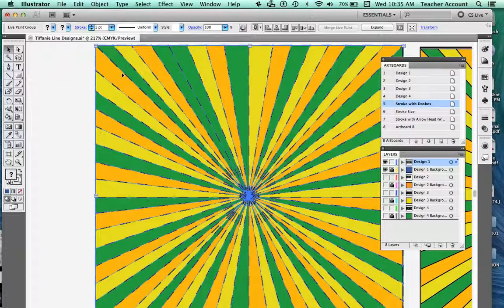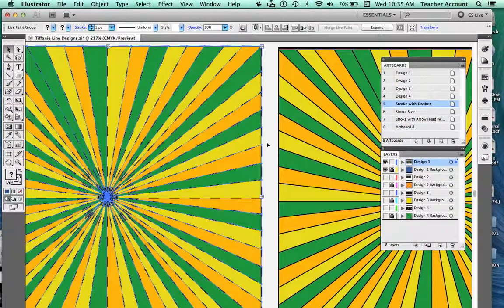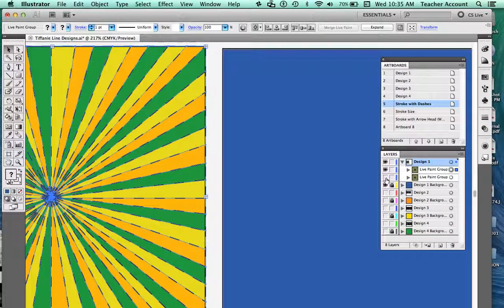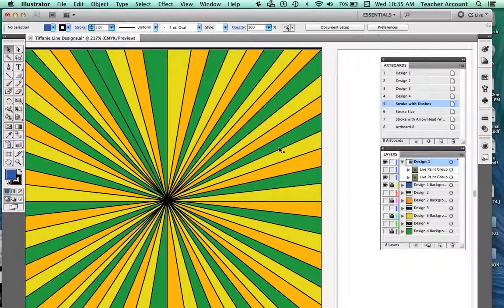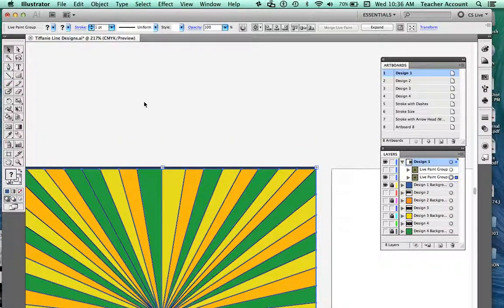Another thing I'll teach too, when you create a live paint group like you guys are going to do, you'll end up with these little boxes. That's your live paint group. So let's go over how to put color in. So I'll turn off design 2 and work over here, design 1. Alright, how did I get the color in here? And I'm not gonna go through taking this apart. I'll just go to my canvas, which is here.